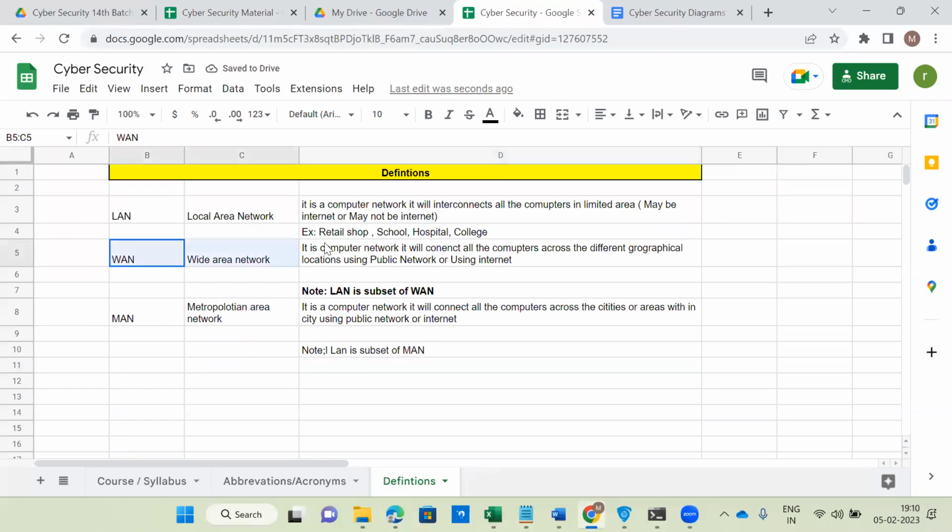So especially WAN is very, very important. Why? Because most of our network attacks or cyber attacks or application attacks will come through WAN only. The attacker will use internet connectivity and he will use phishing emails or driver downloads or maybe removable devices or port scanning mechanisms. So he will send those malwares into our endpoints.